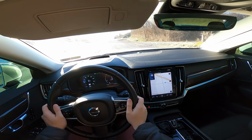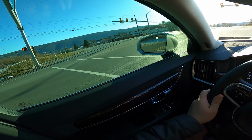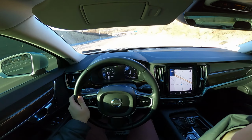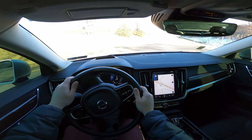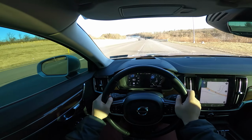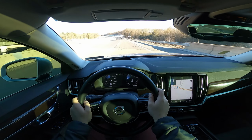All right. Hop back on the highway. And we're going to put it back into dynamic. It will shift for you, but if you want to, you can also put it into a manual mode, which I'm not going to do, but you can make this manual if you would like. All right, here we go. Acceleration was very impressive. Pretty cool sounding 2-liter turbo as well.